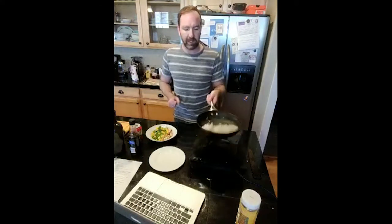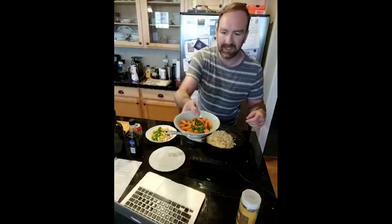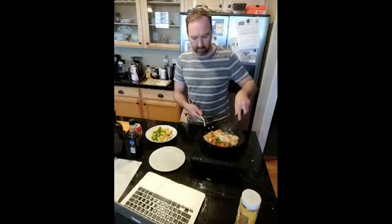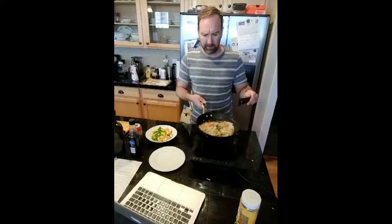So a little bit of soy sauce in there. We're gonna go in next with our peas and carrots. This is a little bit too much. I'm gonna do like half of this. There we go. Those carrots are kind of big. I probably should have chopped them a little bit. Oh well.